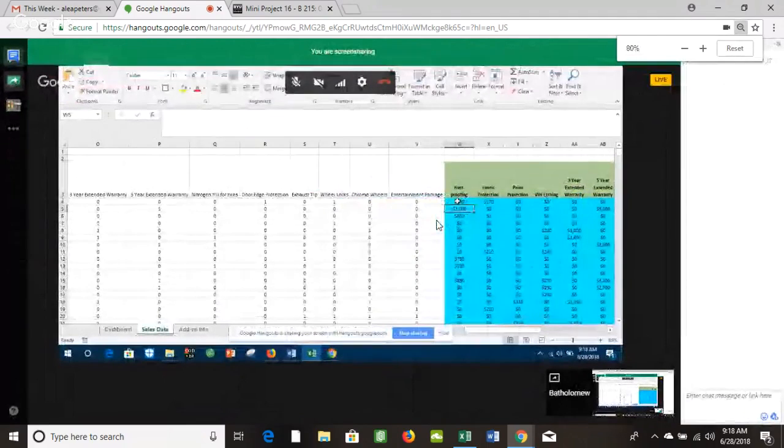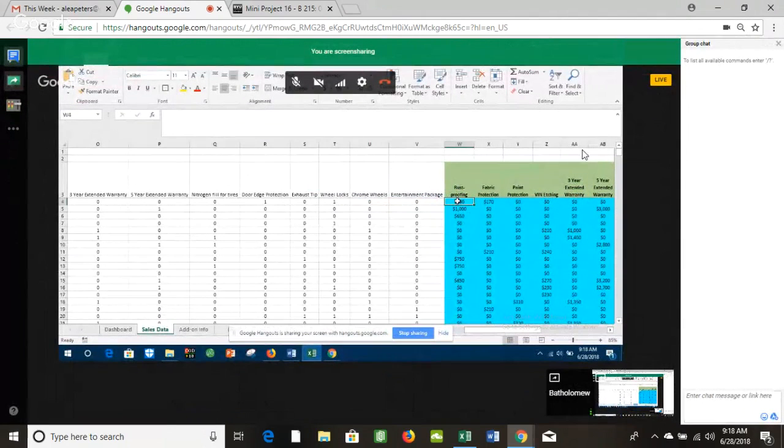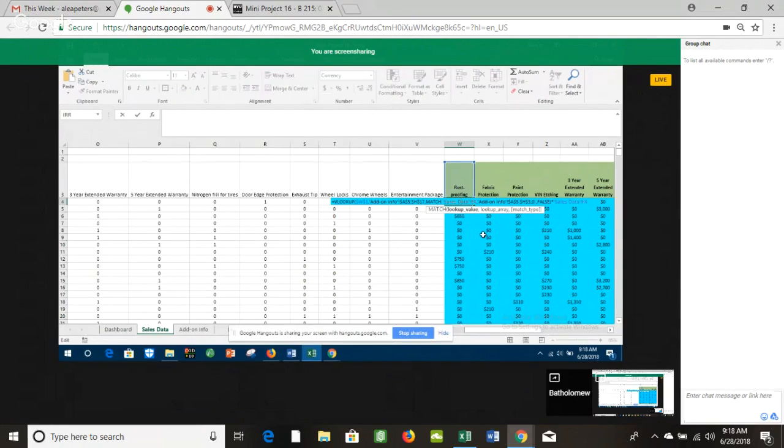So I was using the VLOOKUP to calculate for each of the various add-ons that we are supposed to work on. So I use the VLOOKUP. I use the match function too as well.